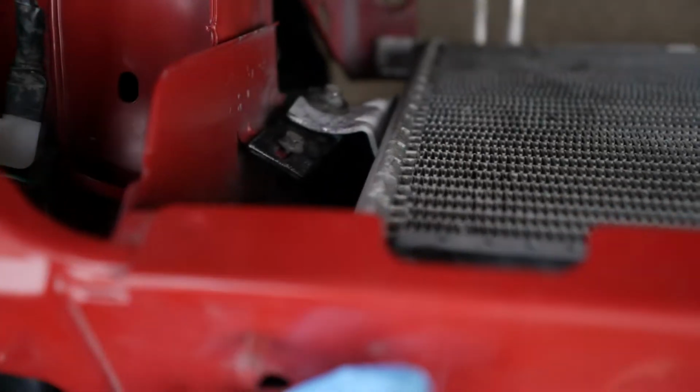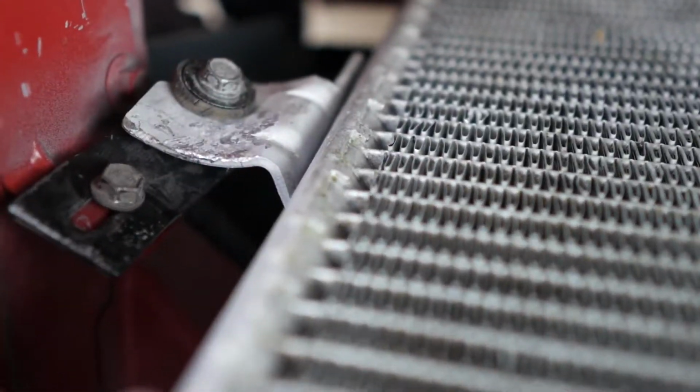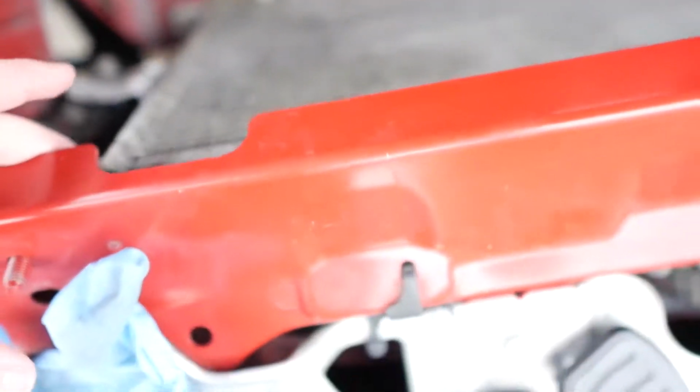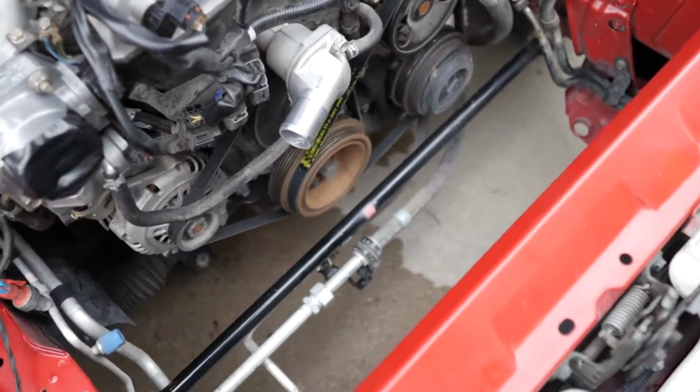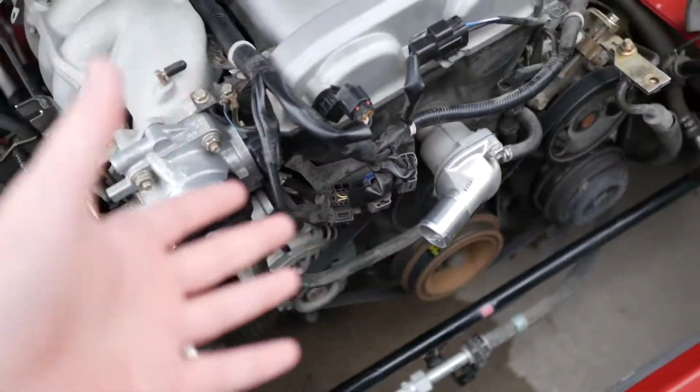I also had to fab these right here, you guys. This little hook for the, I think this is for the AC. I had to bend those back because that's the reason it damaged the radiator in that one part, because these bolts were hitting on it. So I pushed this as far back as I could. Should leave plenty of space for the radiator to fit in here. So all we gotta do now is throw the radiator in, get all the hoses hooked up. I got brand new hoses. After that, fill it with coolant and we should be good to start.